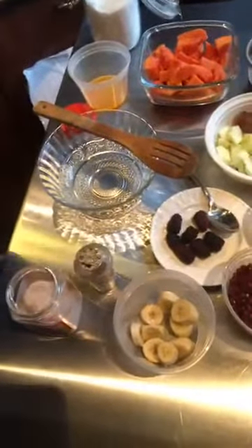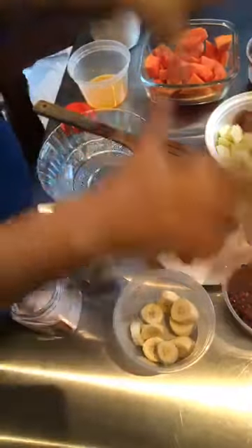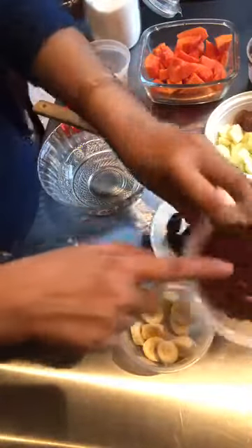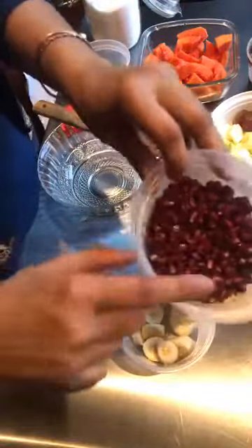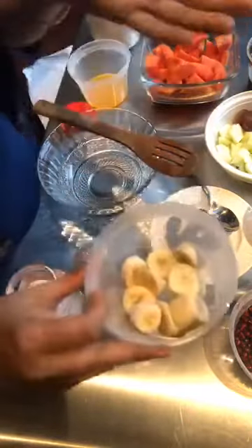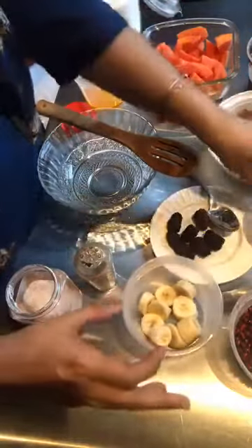I know you like this front row seat to my performance. So these are all the fruits that I had in my house, and these have been here since April or May because nobody was — everybody was too lazy. The princess of the palace will not eat any bananas that have black dots on the skin, so go figure.